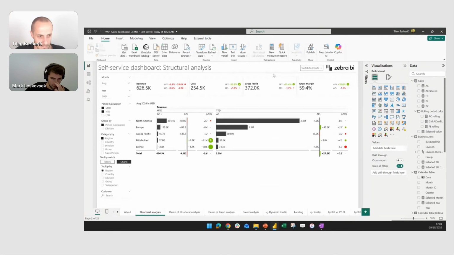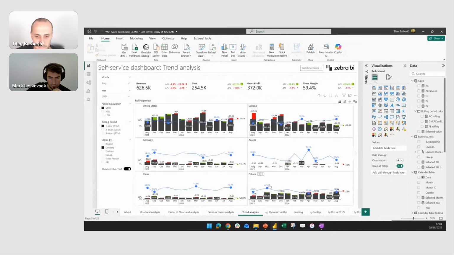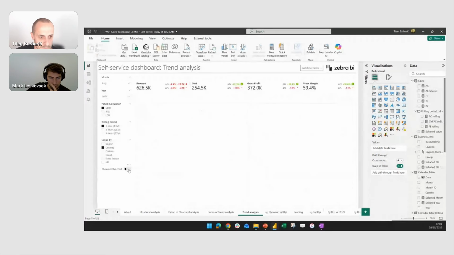Okay. Yeah, and that last view, Dylan, that was quite interesting, right? So how you can actually easily showcase growth trends. So if we turn off the combo chart view and go to the variances.